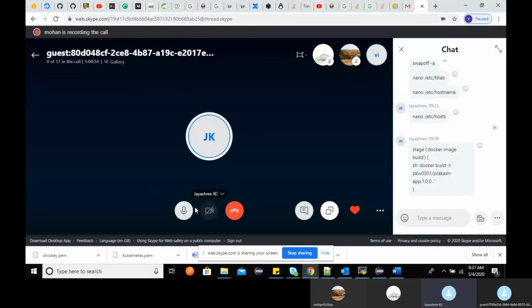So this is the stage, the Docker image build, and you can go ahead and give the command as docker build -t, where the first part will be your login name and the second part will be your Docker image file name. Okay, try this. Let me know if it doesn't work. Yeah, sure, ma'am.